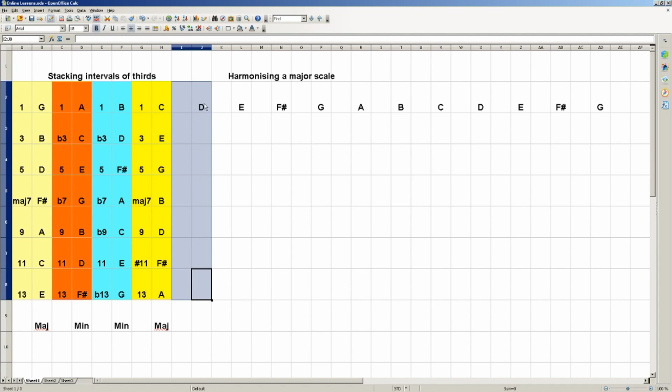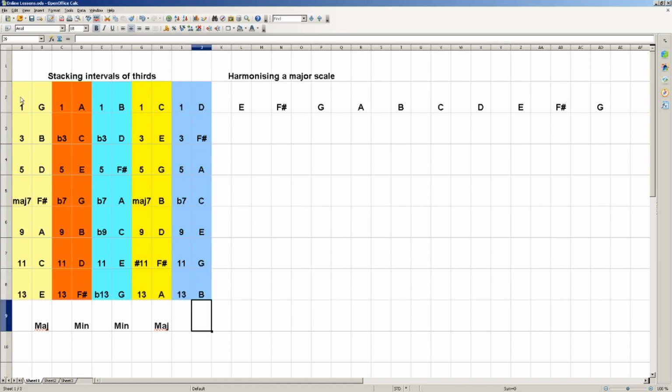Let's look at this one now. In this case, we have D, F sharp, A, E, G, and from G we go to B. The relation, so if this is number 1, the relation in between D and F sharp is a major third, D and A is a fifth, D and C is a flat 7, D and E is a 9, D and G is an 11th, and D and B is a 13th.